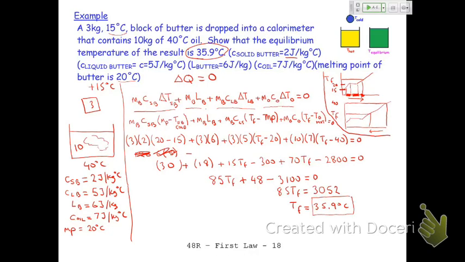So let me point something out to you, okay? You might be like, oh my word, three completely different things. I want to show you something. If I look at this example, the only difference between this example and the previous example, there's two differences. One is that the melting point was not 0. So rather, in the previous one I had 0 here, and I had 0 there. It's just a different melting point.